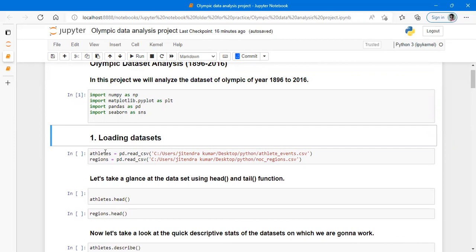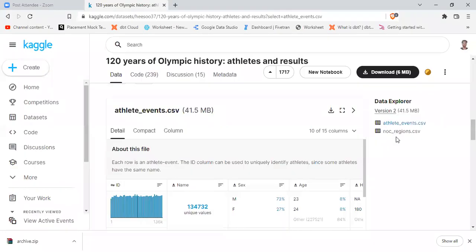So I have taken athletes as the name of that particular CSV file, used pd.read_csv, and then provided the whole path of that file. There are actually two CSV files in this data set.